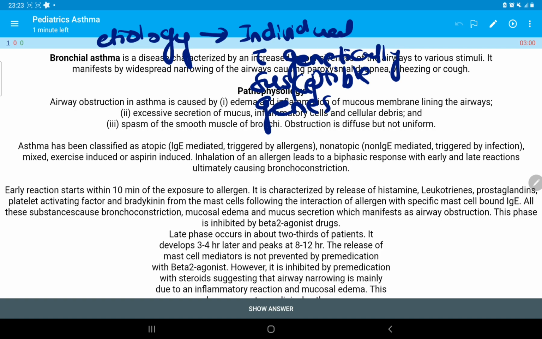The susceptible gene here is the ADAM33 gene. ADAM33 is a gene that regulates the upper and lower airway. When there is a mutation in it, the risk of asthma increases. So in individuals with genetically susceptible genes, there will be sensitization of the airway with inhaled allergens. There must be an etiology, that is, inhaled allergens.